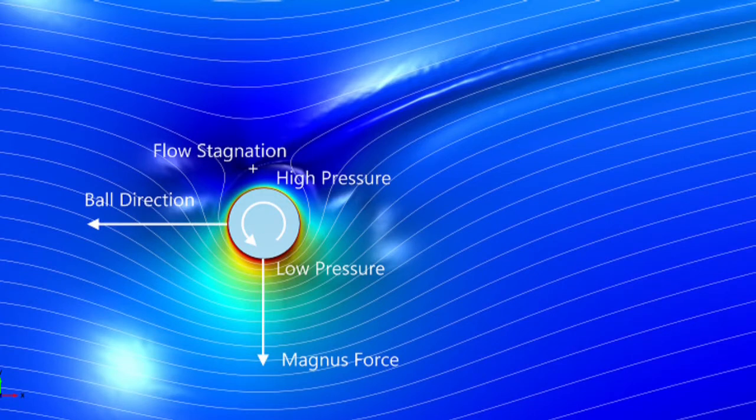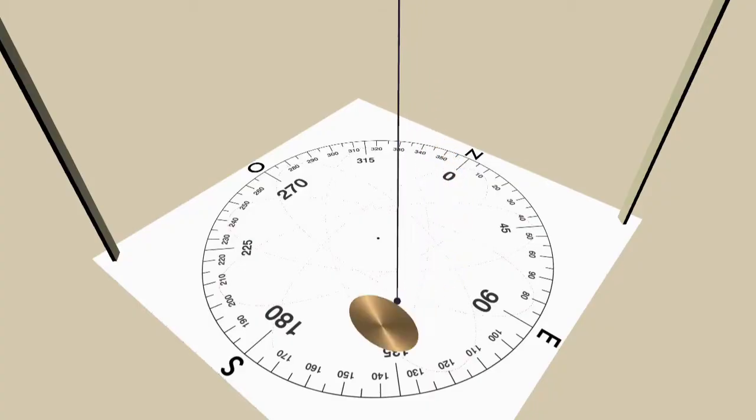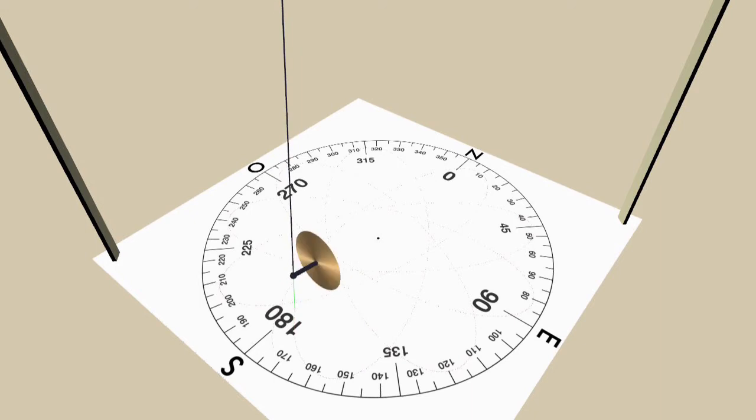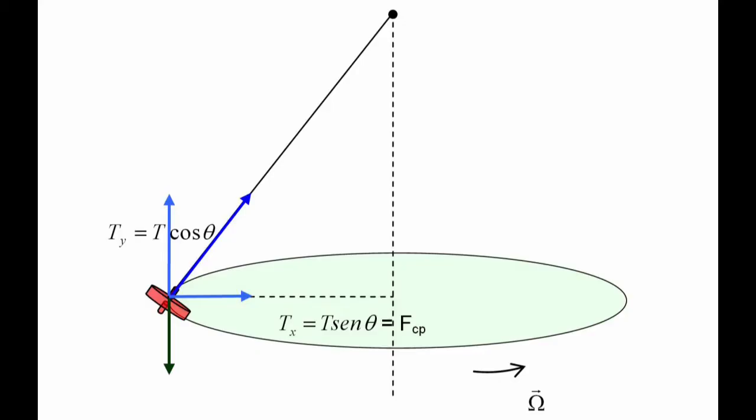For our purposes, it was sufficient to consider the projection of the pendulum motion of the gyroscope on a horizontal plane, the shadow cast on the ground due to the effect of light from the ceiling on the gyroscope. Let us fix, within this plane, the origin of our coordinate system on the point of equilibrium of the pendulum, more precisely, on the shadow of this point. The movement of the shadow of the pendulum is the same as that of a point mass on the plane under an attractive force.